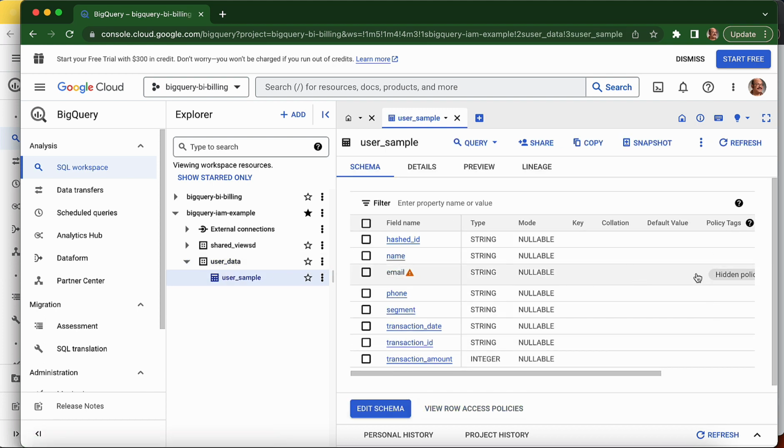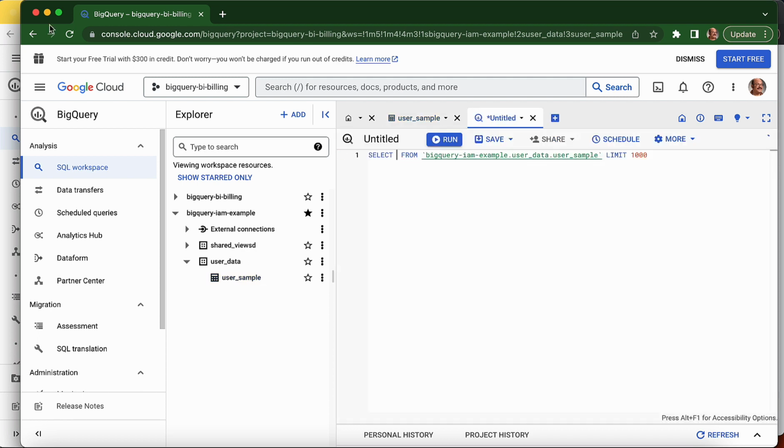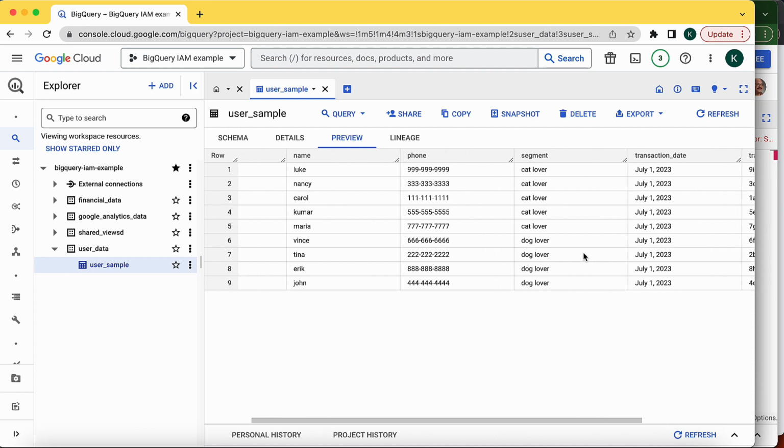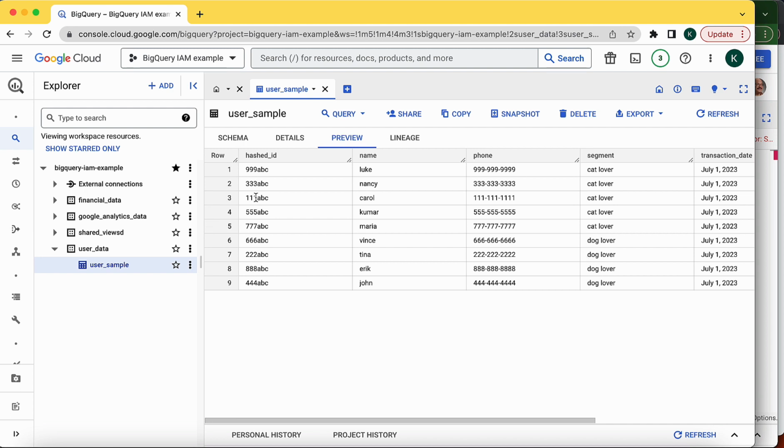There is a policy tag on the email address, but I'm going to limit Tobias's access so that he can only query the data in this table where the row has a certain hashed ID. So let's imagine that 111 ABC is a row that's Carol. Let's imagine that Tobias is allowed to see this row of data, but not others.